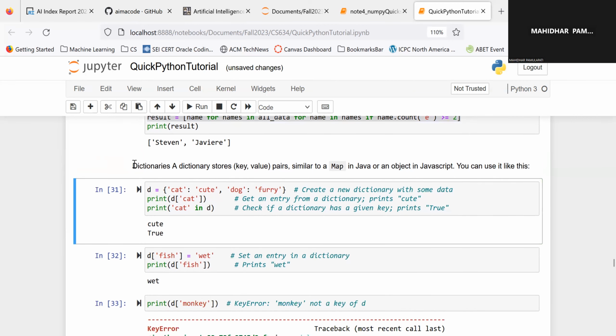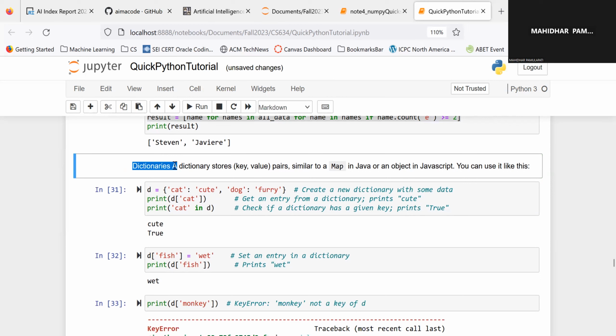The next to discuss is dictionary. Anyone knows the concept of dictionary? Like in Java, what do we call that? The key value pair. Is it? Dictionary is key value pair. In Java, you call it map. Is it? You call it map. Okay. So in Python, we call it dictionary. So it has key and a value. It's a pair, not a single value. Key value pair. Be careful, okay?